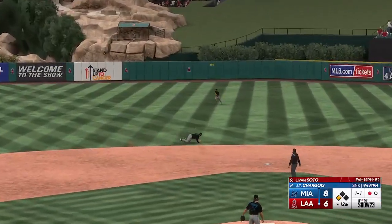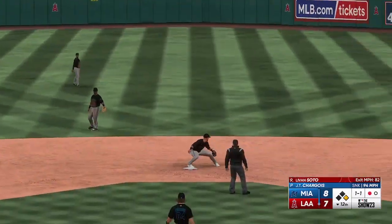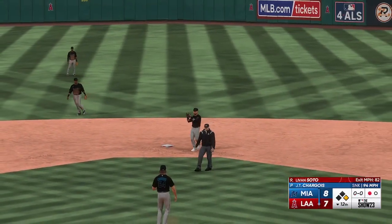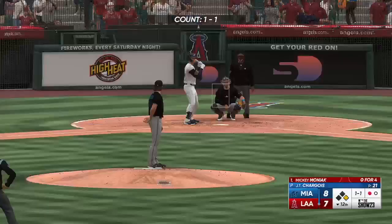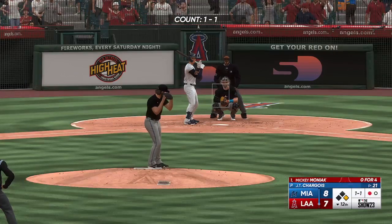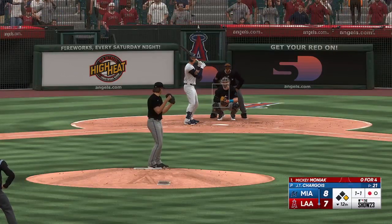Bounced up the middle, and it finds its way through for a hit. Runner from third in to score, and they trail by one. Big time at bat right there. Comes through, and they're back within a run. Really nice job staying up the middle with his approach. He didn't try to do too much with the pitch, just shot it through the infield.